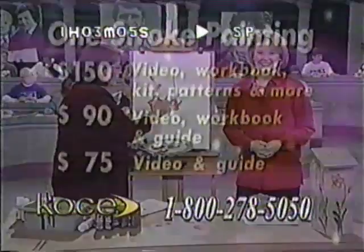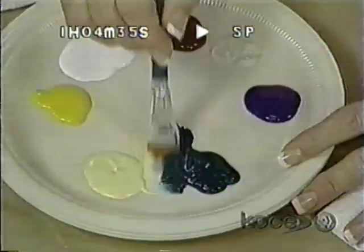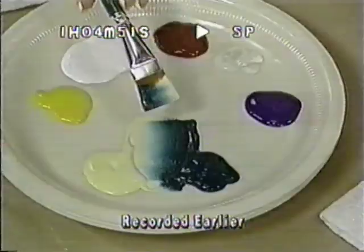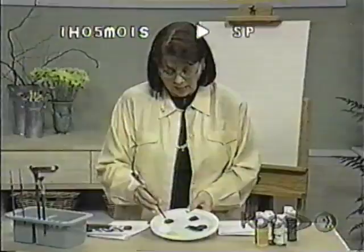Two colors. We're going to use a sunflower and a green forest here, and we're going to work back and forth. All right? Dip, dip, or just work right in the middle, back and forth. The key is, see how hard I'm pushing? We want to get that brush really full of paint. The most important part of my technique is loading the brush, really working the paint in. I want it at least two-thirds full of paint, on both sides. Now, I'm not worrying about the shade, just how much paint I've got on here. And we've got some floating medium here. This is the fluff that's inside the paint with no pigment in it, no color.